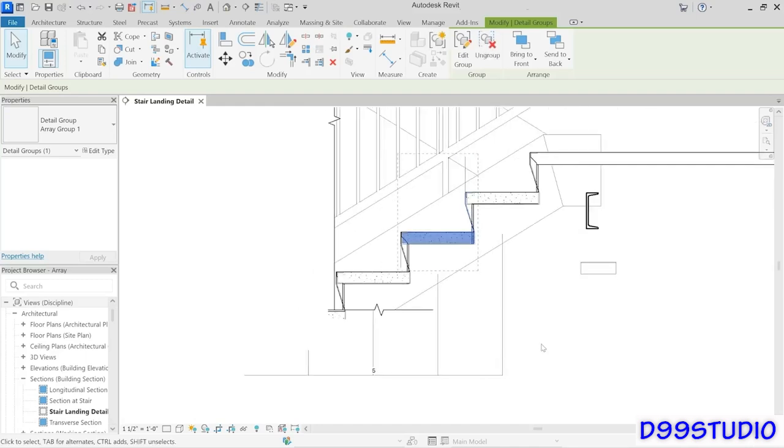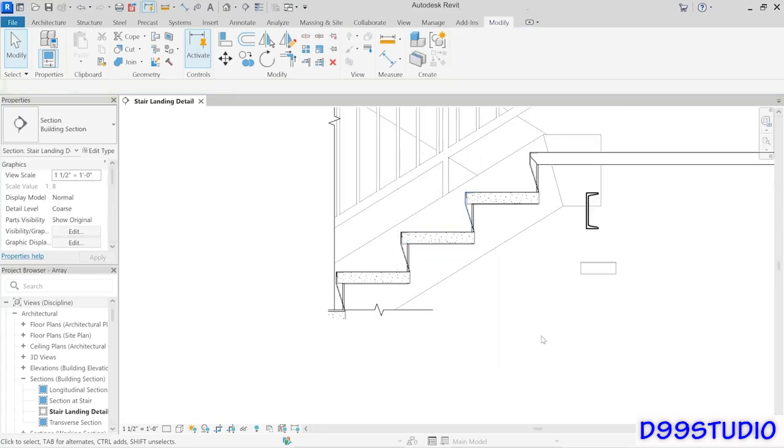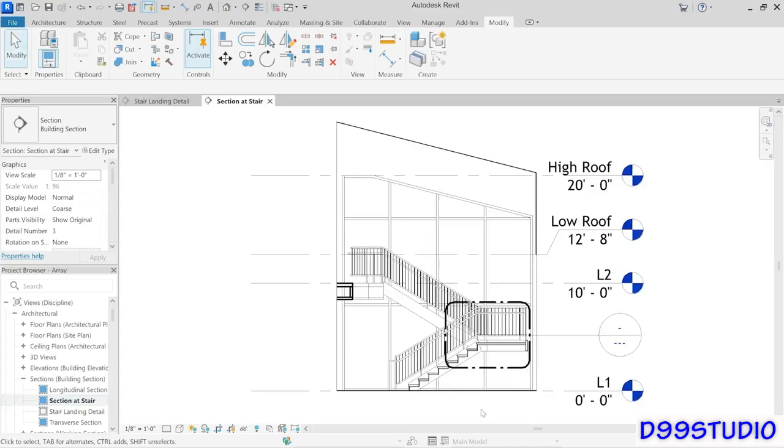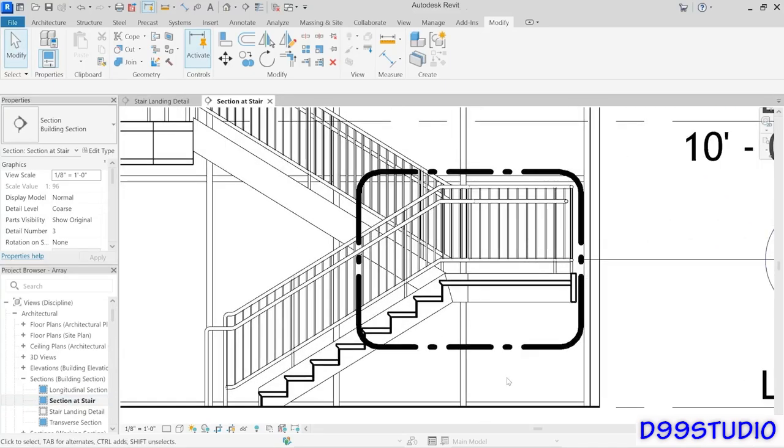Now, you can see that they're kind of going off screen there because remember that detail components, even though they're 2D elements, are still being controlled by the crop region of this view. So even though I did 5, items 4 and 5 are actually going off the screen and being cropped. All of this only occurs in this view. And we mentioned that before, but just to make sure that you understand that, if I go back to the original parent view here, sectionette stair, notice that none of those detail components appear here. We're not seeing the arrayed stair treads. We're not seeing the elements we left floating over here.